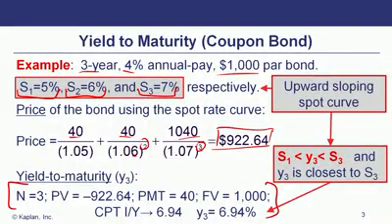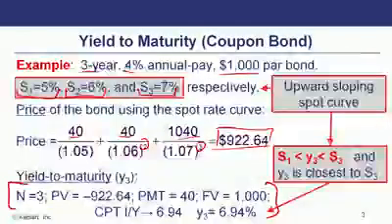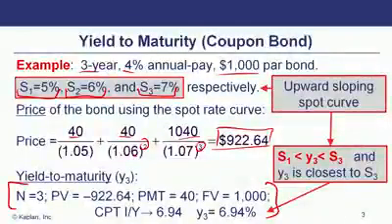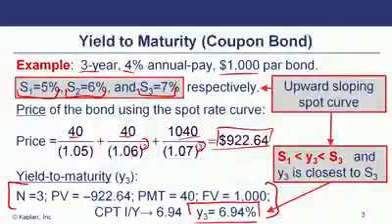All right? Now, if we come down here and do what we did at Level 1, that is, we play the 5, find 4 game on our calculator. So we plug in the 4 things we know about our bond. It's 3 years to maturity. The present value is $922.64. The payment is $40, and the future value is $1,000. And then we solve for the yield to maturity. Notice that what we get is 6.94%.